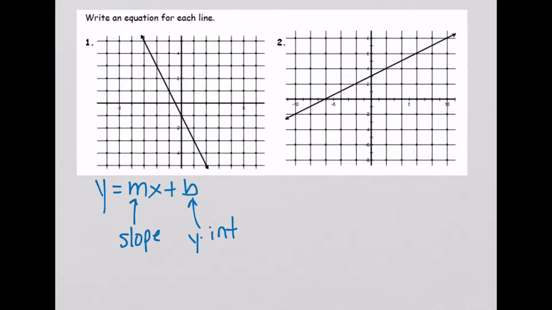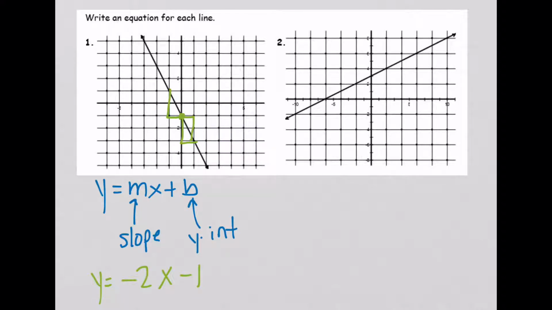And knowing that, if you look on your graph, then the y-intercept looks like it's going through right at -1. So I could just replace that b with a -1, and x is still going to be there, and I need to find the slope. And so I could make my slope triangles here and say, oh look, I went down 2 and over 1. That gives me a slope of -2. So y equals -2x minus 1 is one way to come up with that equation. That I think is the easiest way.